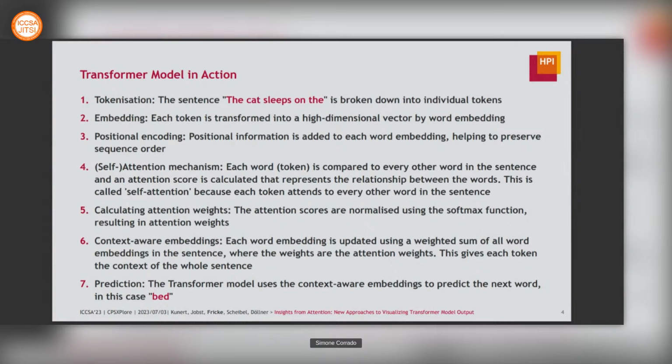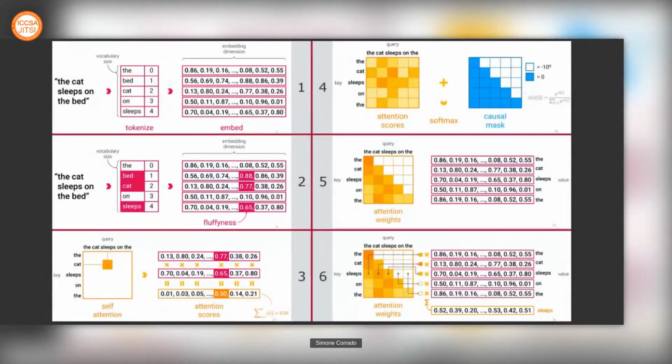Then we are doing some magic stuff. That's called here the fifth item, weighting. That's not part of this talk, but it's also very important. Then we go step by step, starting with "the", going to "the cat", going to "the cat sleeps", going to "the cat sleeps on", and so on and so forth. That's the sixth point here, context. And last but not least, we know what we're looking for. So how does it look?